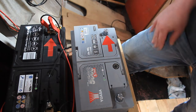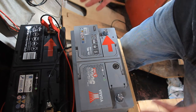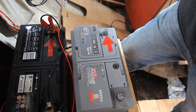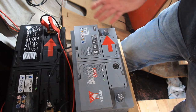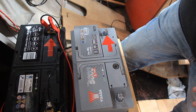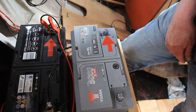So let me know, do you think it's a good idea? Am I missing something obvious? To me, the idea is that if in an emergency situation where you tend to be in a bit of a panic, if you really need to change a battery over or fix the terminal, it's handy to know instantly which is the positive and therefore which is the negative side of the battery.